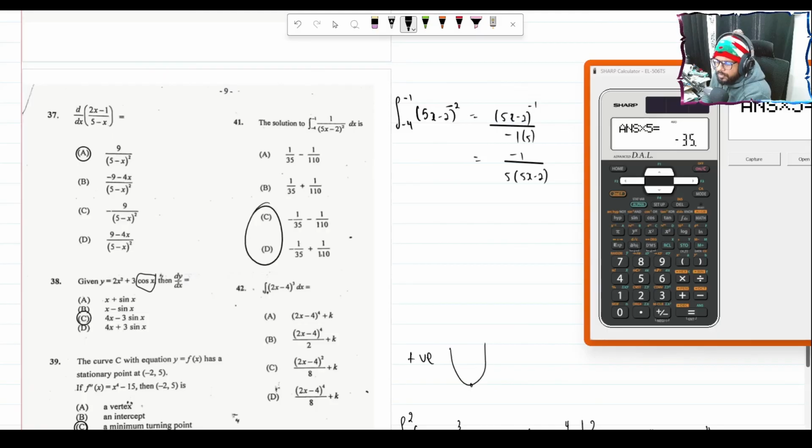So it'd have to be one of these two here. Take away, let me see what the next thing is when I plug in -4 over here. 5 into -4 minus 2 multiplied by 5 is minus 110. Now this denominator alone is -110. So this is -1 over -110, which is plus 110. And it's the first thing, take away the second thing, and this is positive. So the answer is D.